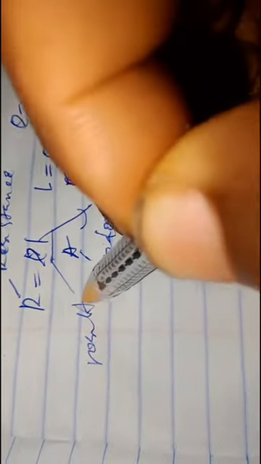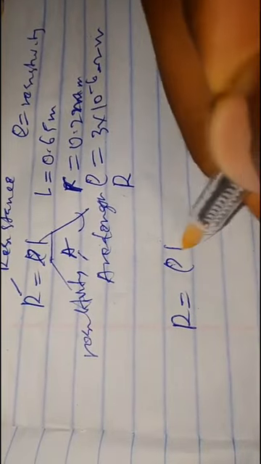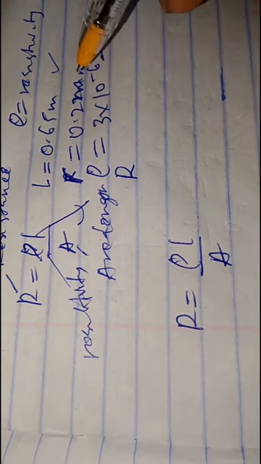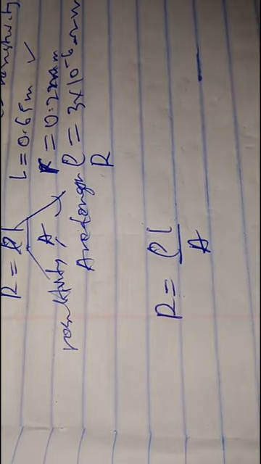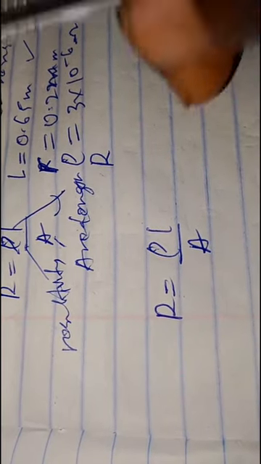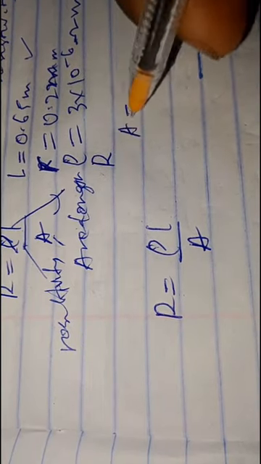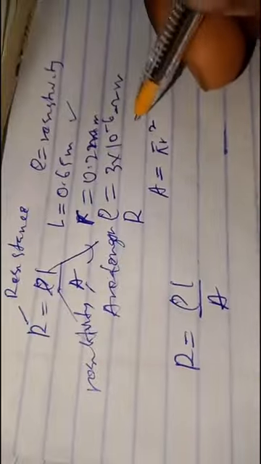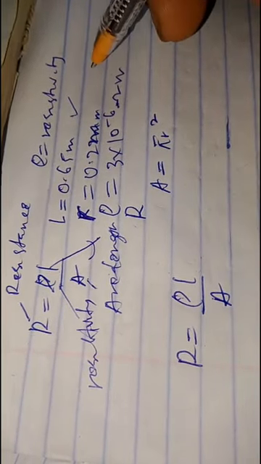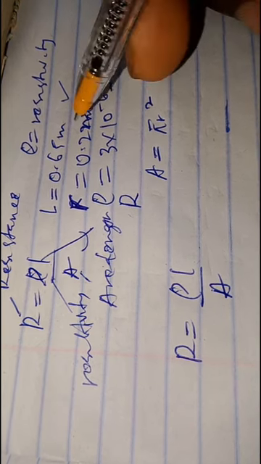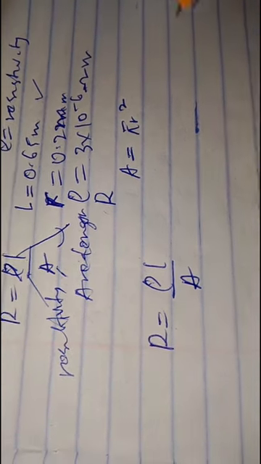So let's rewrite the formula again. R is equal to rho L over A. Now we have length already, we have radius, but if you observe this formula very well, is there radius? No. But take note that all the wires we talk about are usually in the form of a cylinder. Since it's like a cylinder, the area of a circle is pi r squared. So we can use the area of the circle. But you observe that the radius is 0.2 millimeters, and we will not use that, but rather convert these millimeters to meters.